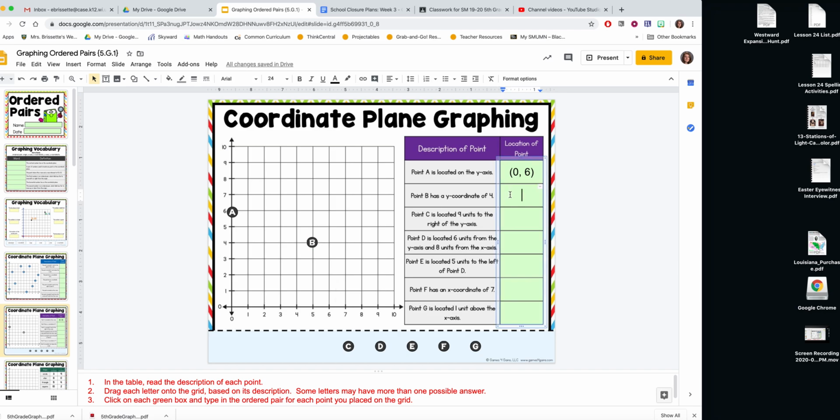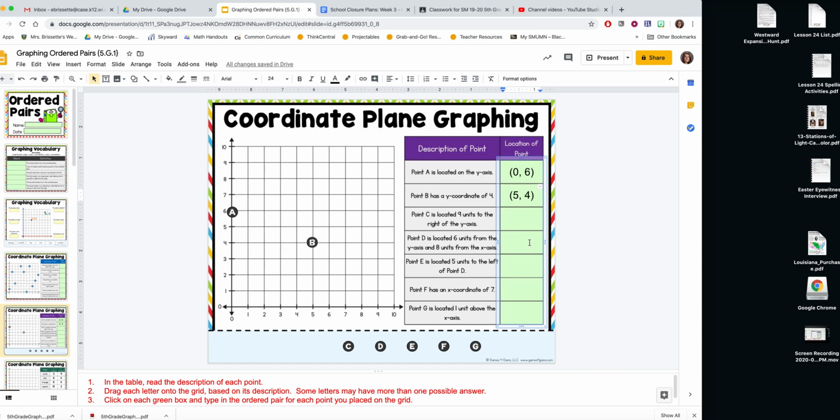So we're going to start with my parentheses, and then we're going to label it with the x-coordinate. The x-coordinate of this would be how far left or right it goes. So 1, 2, 3, 4, and 5 is where my letter lines up. So it would be 5, comma, and it intersects with the y-axis over here at 4. So 5, 4, parentheses, and my point is done. I could have put my letter B anywhere here and adjusted my ordered pair and it would be correct.